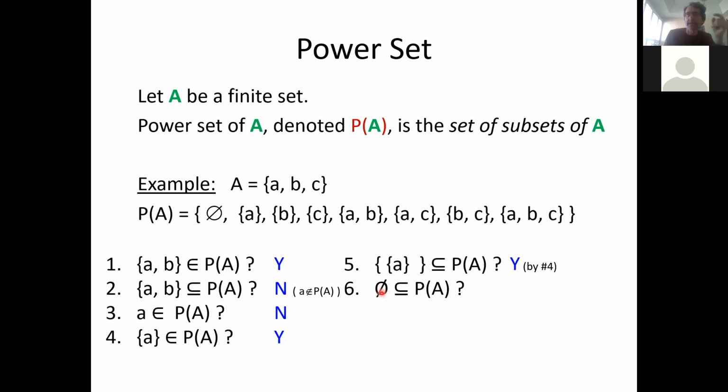What about an empty set? Is it a subset? The empty set is a subset of everything, because the implication, if X belongs to the left-hand side, then it belongs to the right-hand side, always works. Nothing is an element of the left-hand side, therefore the implication is always true. What about, is the empty set a member of the power set? Well, actually it is, right? So it's the same symbol. It is both a subset and an element. Anyway, it's probably the only thing for which this works.